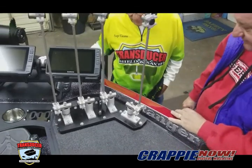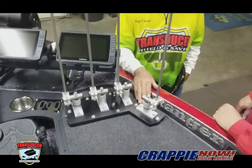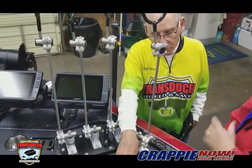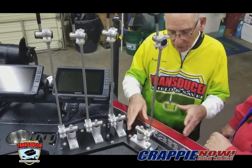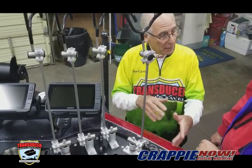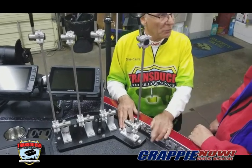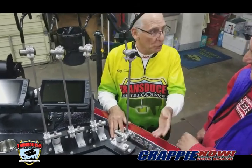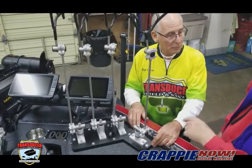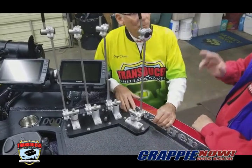Well, I figured we could have screwed all this thing on the deck, right? But I didn't feel really comfortable with the deck. The deck has a foam underneath. So when you try to mount to something, it walks away from you, like when you want to drill a hole. You can never get it lined up just right. Especially if I would have drilled a hole which was not used, and there's one extra hole on the boat, you get water inside the boat that way too. It goes right into the foam inside the boat. And they come loose vibrating down the lake and all that kind of stuff.